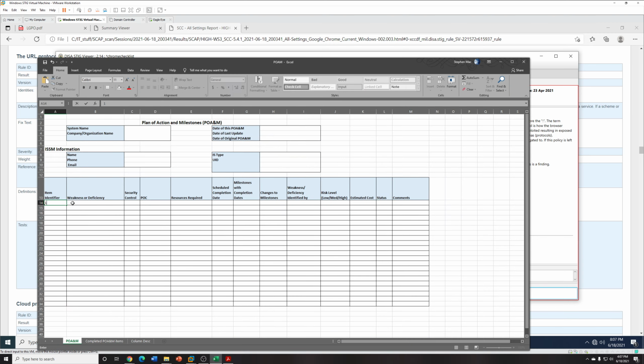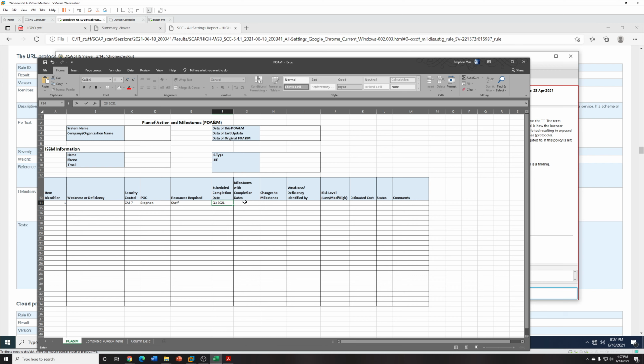Let's say this is one weakness or deficiency, and they're looking for the 800-53 control right here. Point of contact, I guess, myself, Steven. Resource required: I'm just going to say we need staff, we need engineers to complete this. Scheduled completion date, let's say Q3 2021.